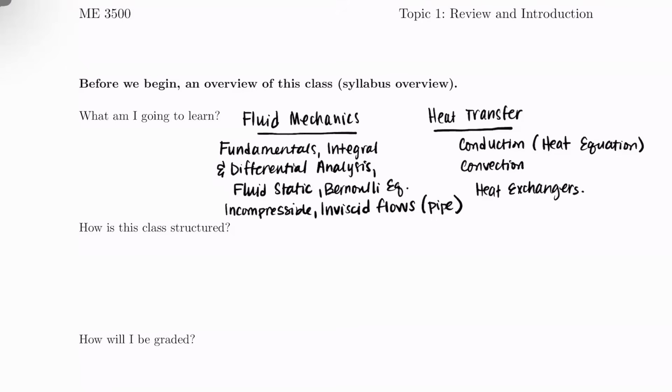Any questions so far on content? Yeah. How many tables are there going to be? Actually, very few. There will be some small tables, nothing like what you saw in thermo in the heat transfer section. It turns out for convection, a lot of the things that we're going to use are empirically derived. So you need to look up coefficients for equations in a relatively small table.